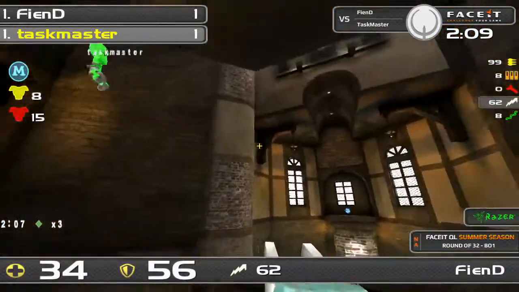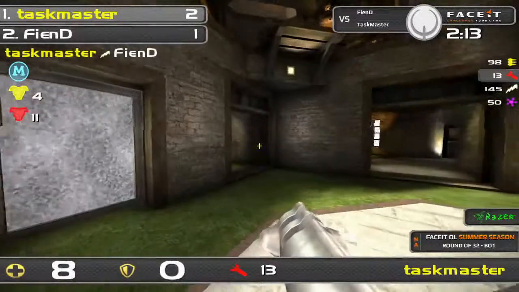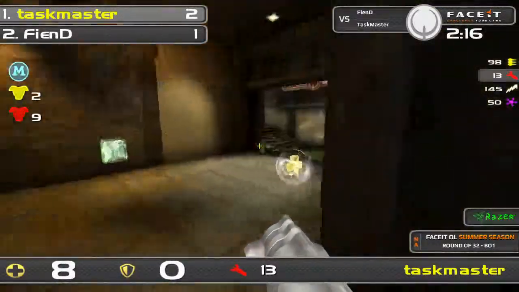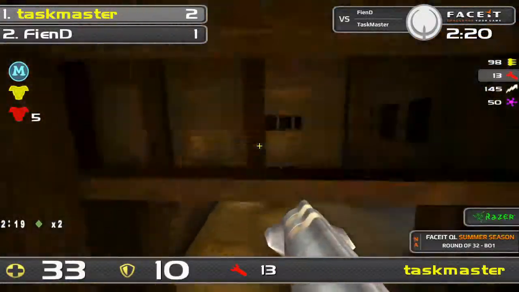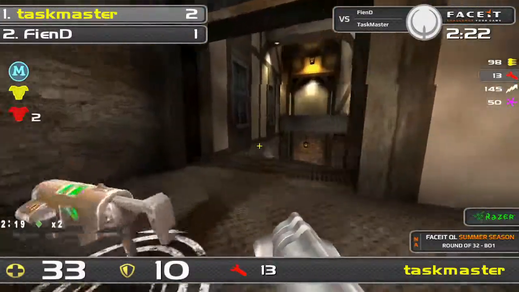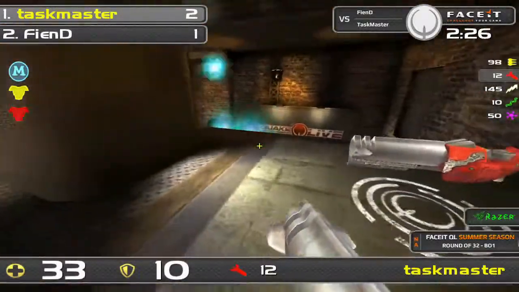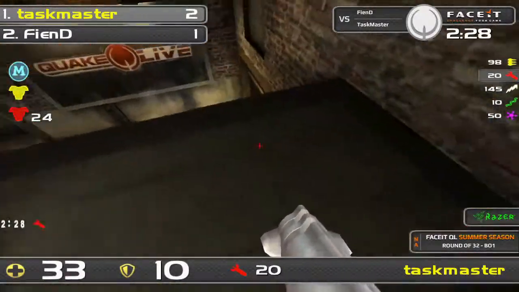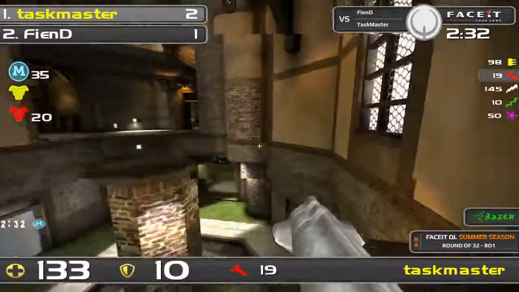Good damage from FienD opening up. Taskmaster with a great response though, and with 8 health, he is managing to survive this. I'm surprised he didn't go straight for Mega. It's still up on the spot, and yeah, why no Mega? I don't know. I just don't know. But anyway, some damage coming in there, and this is now not safe to take Mega, but he's going to go for it.